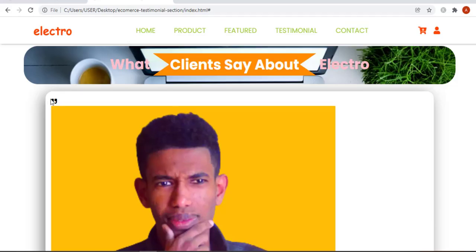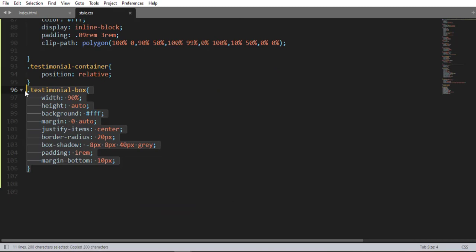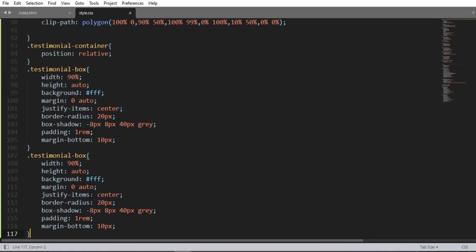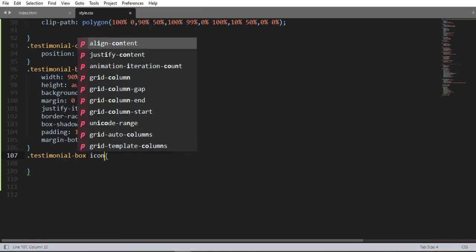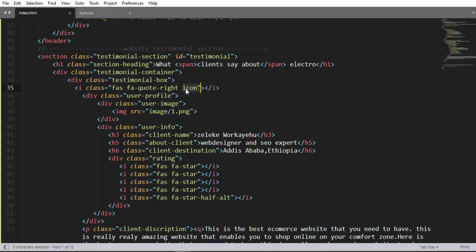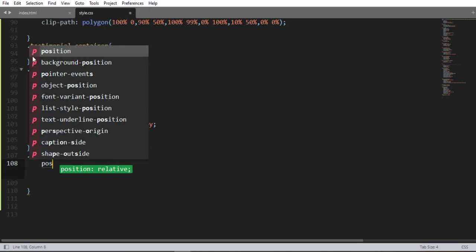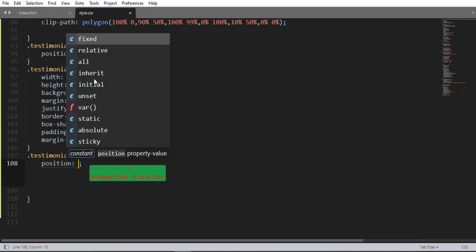Now let me style this right double quote. Copy this class selector right here. Remove this. And again, using a descendant selector right here, testimonial-box with another class selector, icon. Now let me style this double quote: position absolute.